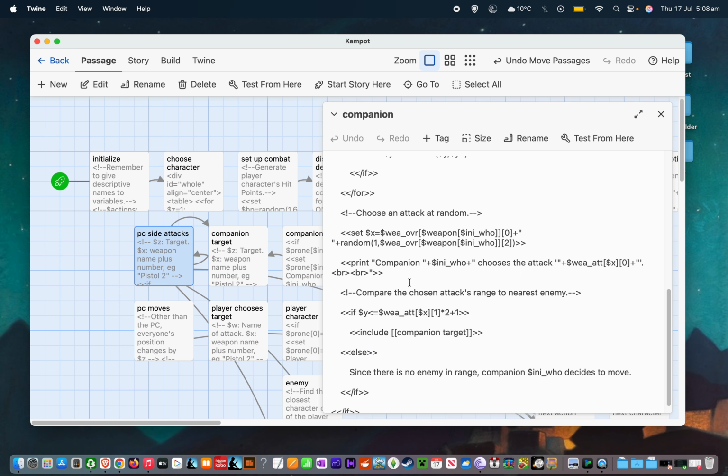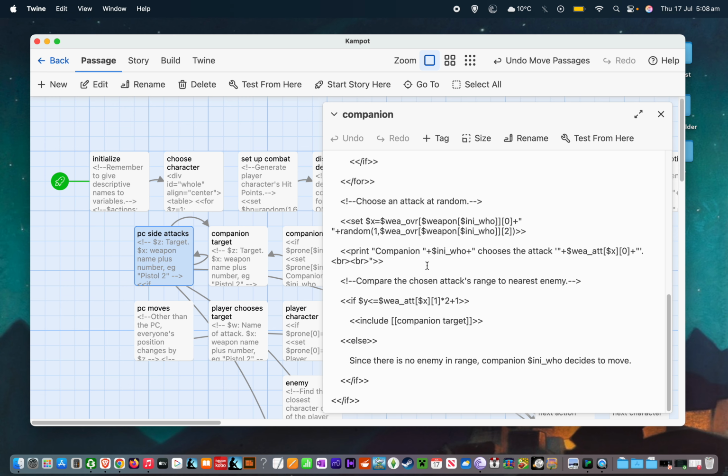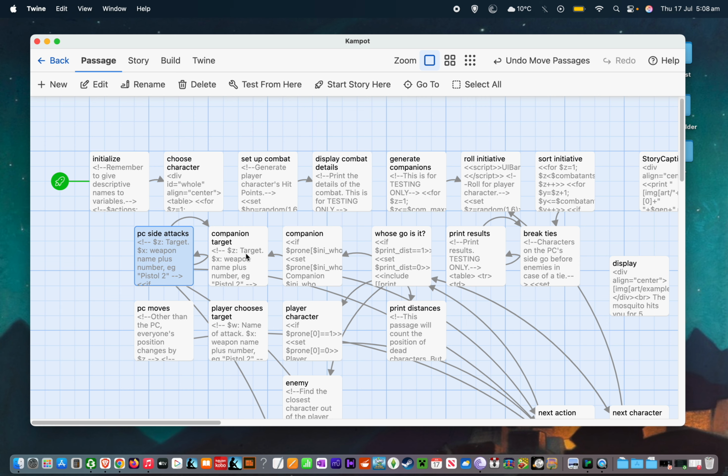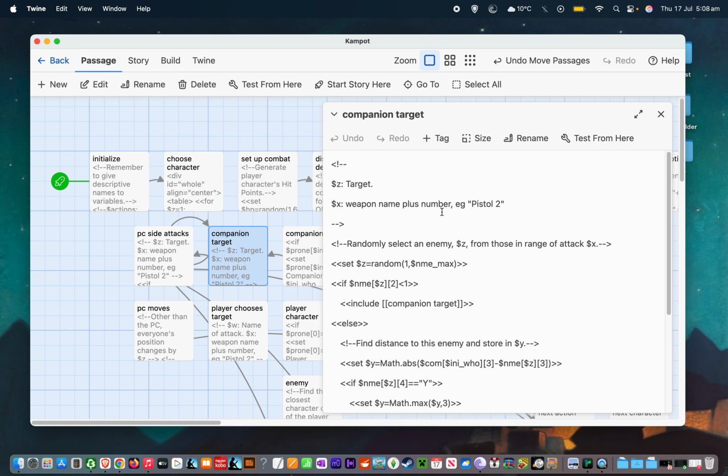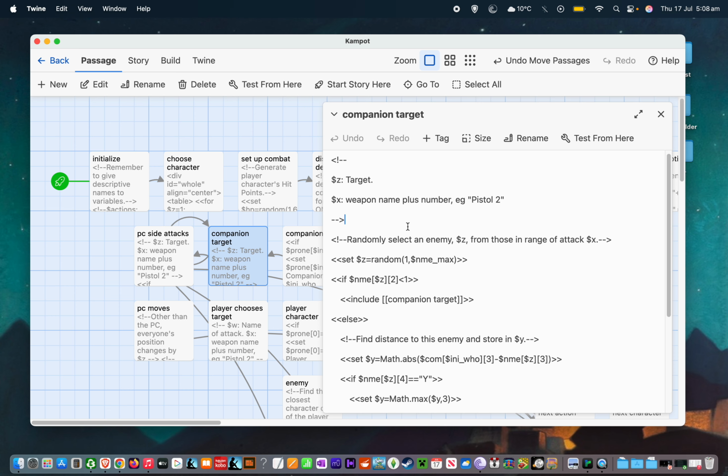So having done that, the rest of it is as we've talked about before. We see whether the closest enemy is within range of the attack that we've chosen, and if so, we go to companion target, which is where we're going to pick which enemy we're going to attack. This works very similarly to when the enemies are choosing which player character or companion they're going to attack, but of course the variables are different because the details are stored in different places.